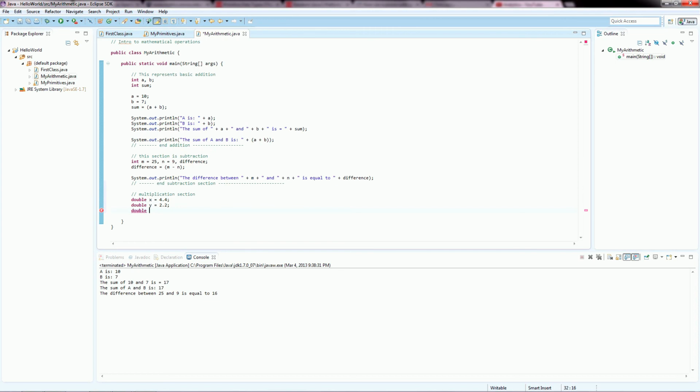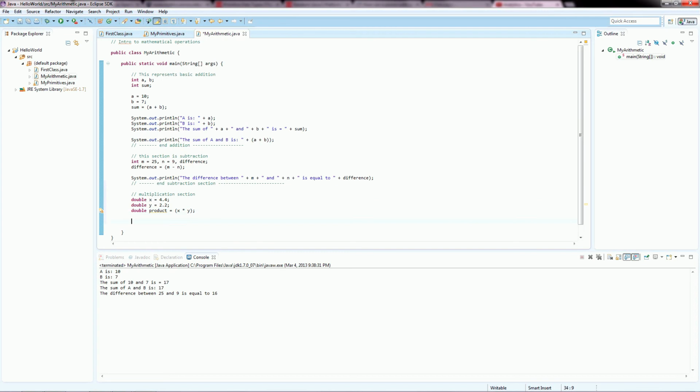We'll call this the product. And we'll set this equal to x times y. Now, we could easily have had these right next to each other, but I like to space everything out. It makes it much more easily read, but you can do whatever feels comfortable to you.